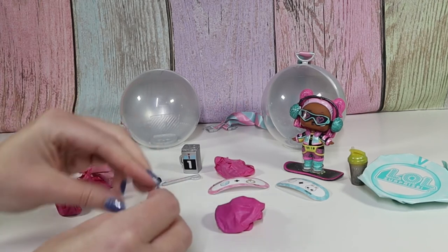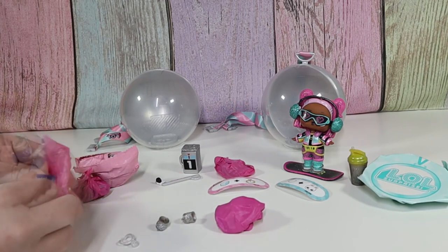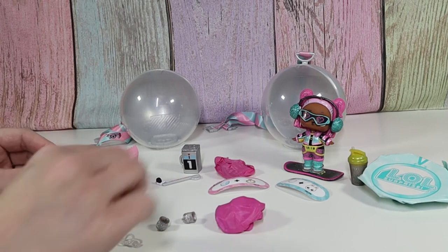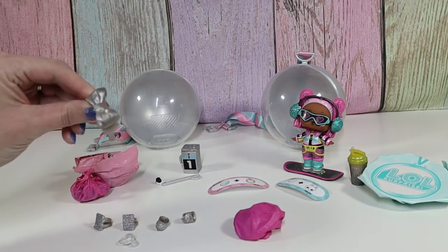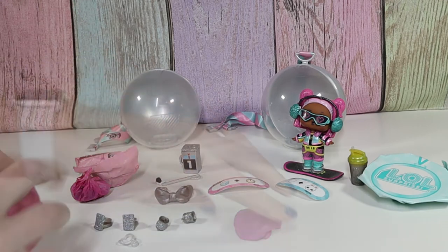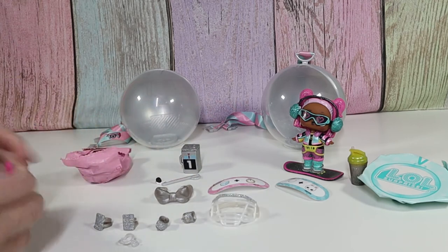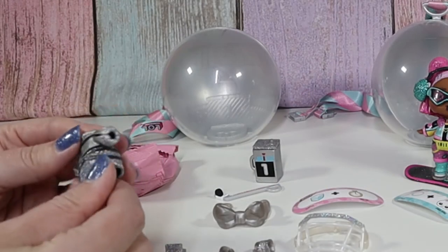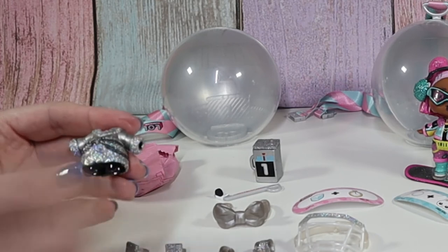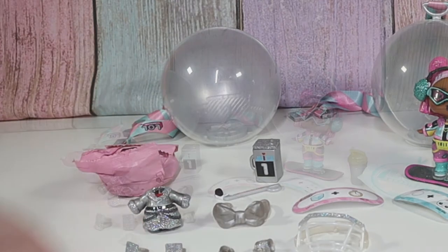And we have glittery skates. And are these knee pads? Pads, these are pads of some kind. And a big silver bow. Who could this be? And we have a hockey mask. And a super glittery outfit. This does not look like a goalie outfit. This looks like a skirt and jacket. So do you guys know who it is? Any guesses?